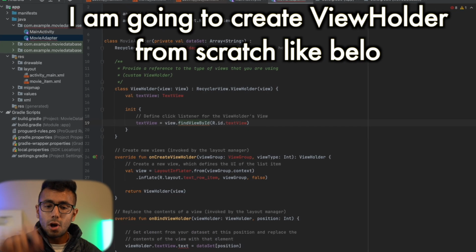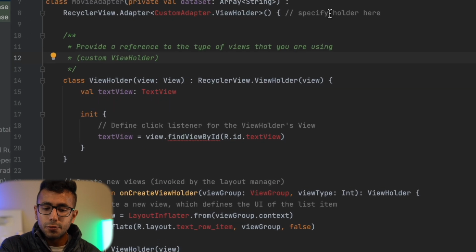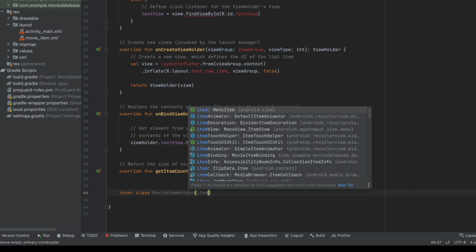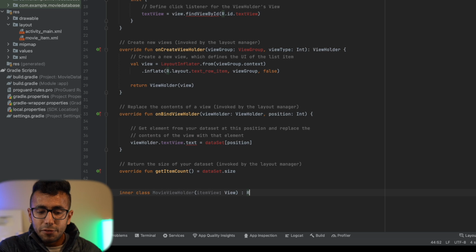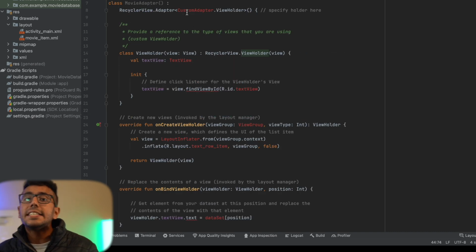Just like the class on top, I'm going to create a class called movie view holder. The example is on the top. Whatever is written after the colon, so this movie view holder, item view, and then after the colon, it means either you are implementing a class or extending a class.